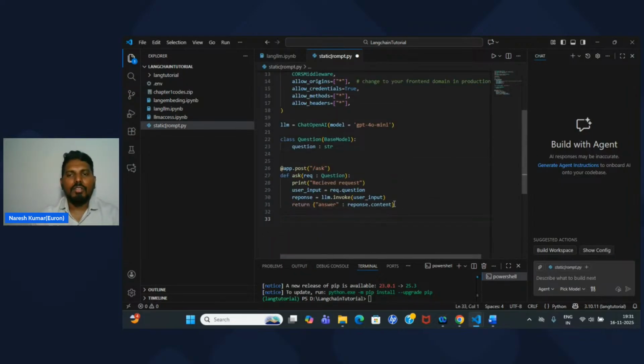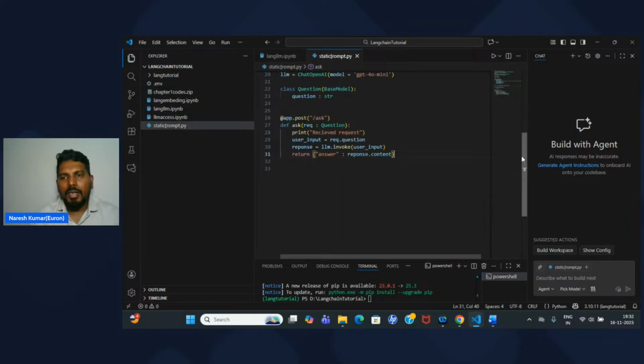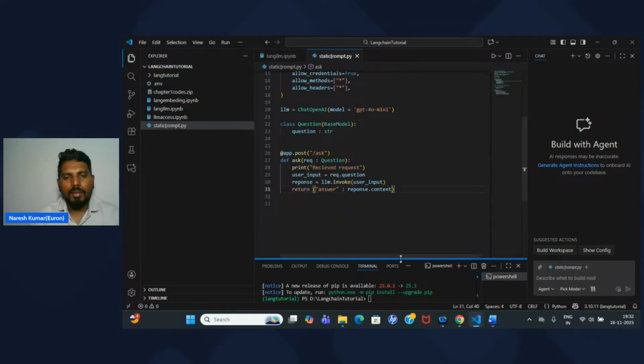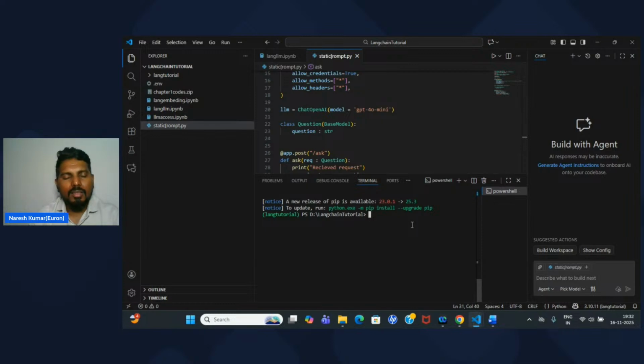What we are going to achieve with this program is that we are taking a static input or a static question from the user and passing it to the model, and then we are giving the response back to the user. All right. Let me save this function, and we are going to run this file. How will we run it? Since we are using fast api, you cannot run it with the normal python command. You have to use the command uvicorn, uvicorn space the file name. What is the file name you have used?